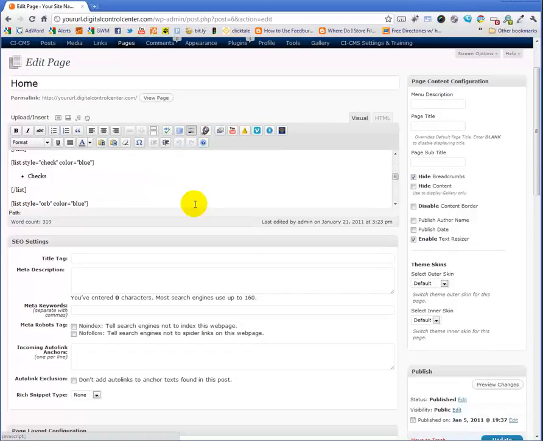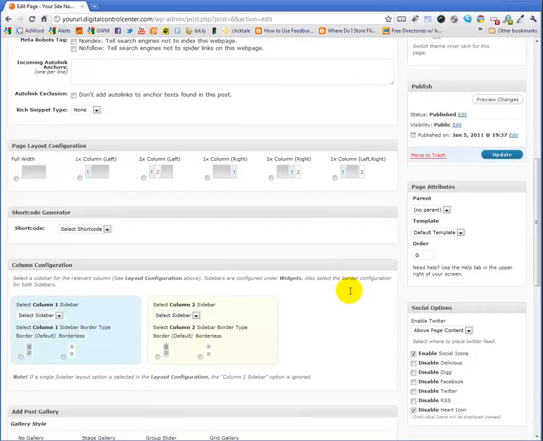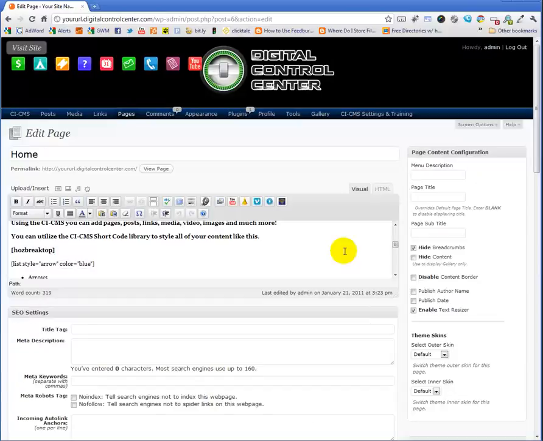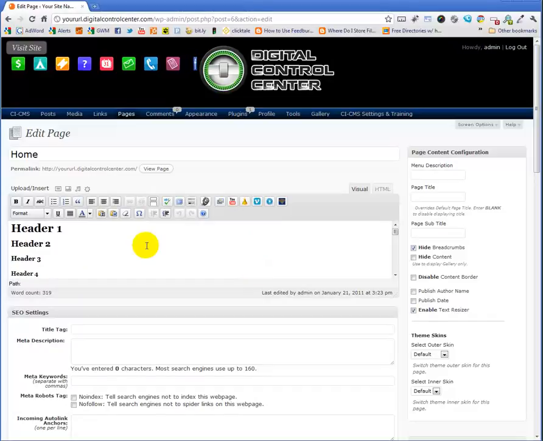And the way to do it at the bottom of the page, if you've got multiple forms that you're managing, if you scroll down, there will be a widget that is called formbuilder, and you select the form. There's the contact us one, which was the original one that was in there. There's also my first form. By clicking on that, it's going to throw this form at the bottom of the page.